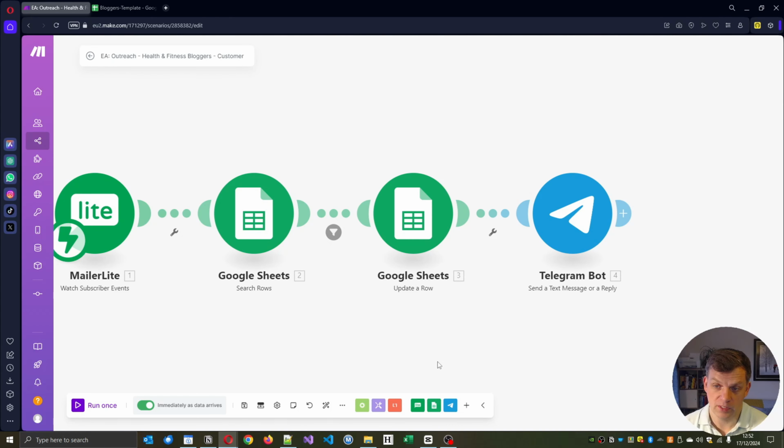look like that. Then I've set up the same Telegram bot, basically the same channel, but it's a slightly different message where it'll be like, okay, they've now become a customer, and I can then do some more outreach, and check in our MailerLite system that they're opening the emails that we've got as automatic follow-ups. And the great thing about this Telegram bot, that's just an example. You could do a Slack message to your team, you can do a WhatsApp message, you can do all sorts. You could do emails, you could do both.